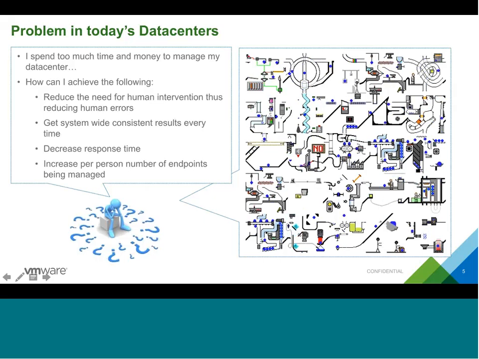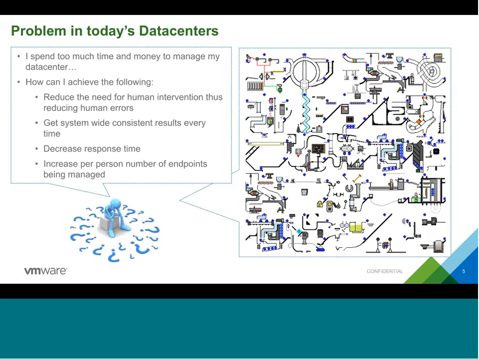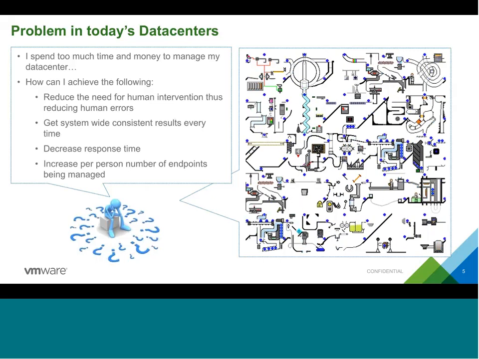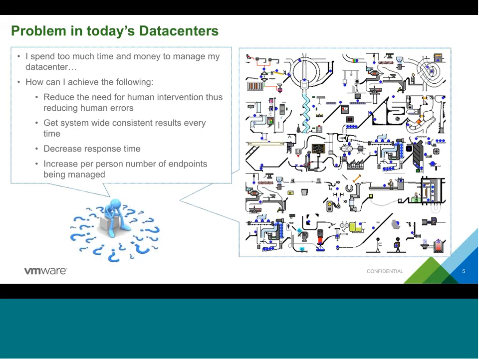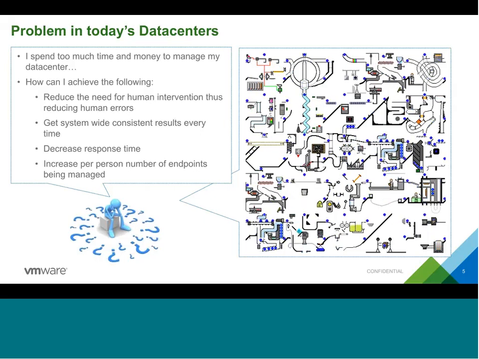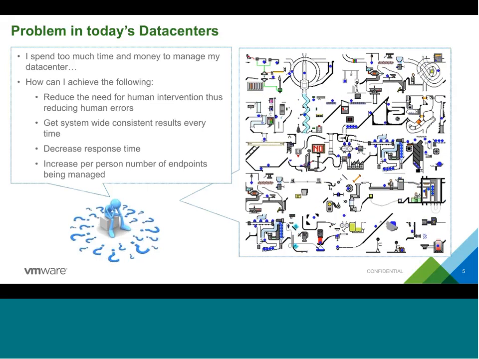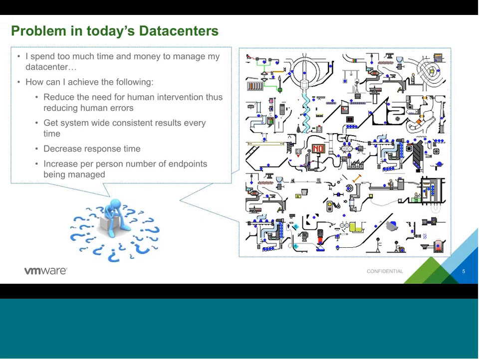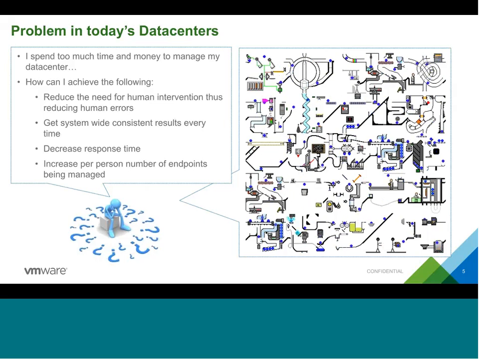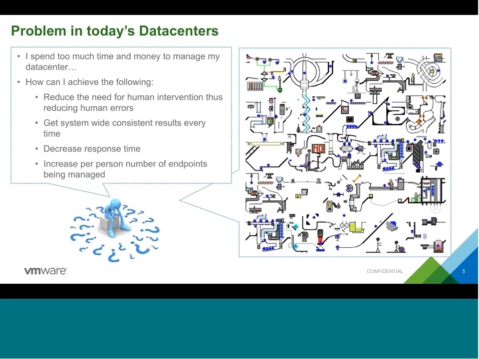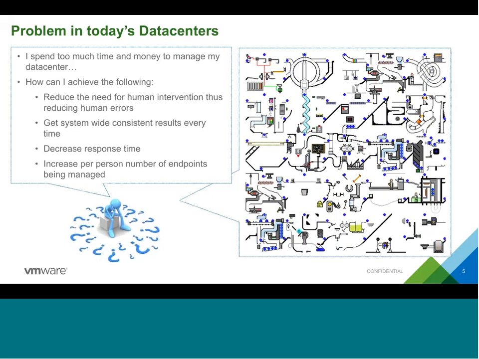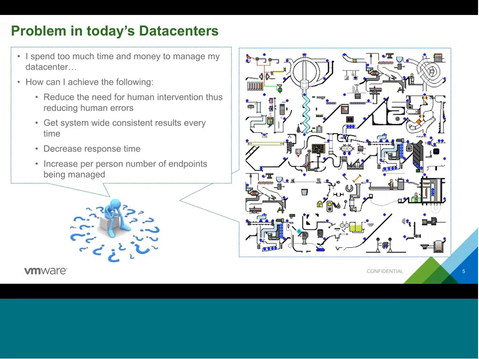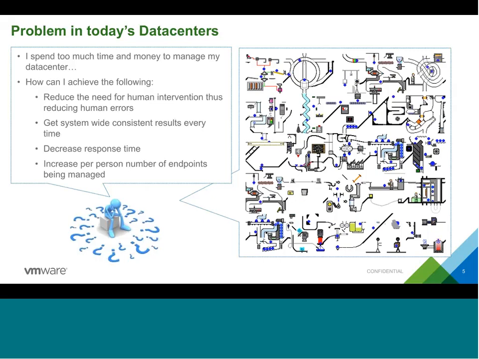Say, for example, you regularly create a virtual machine. If you want to create one or two virtual machines, that's fine. But what about 100 virtual machines? Do you really want to create all of them one by one? Obviously no, right? The second thing is automation reduces human intervention, and thus there will be fewer errors. Once a script is running fine for you, it is going to run fine each and every time, with consistent results. If a script runs fine the first time, it is supposed to run fine for the 100th time as well. Overall, it decreases the runtime and response time, and it increases the number of endpoints that you can manage.